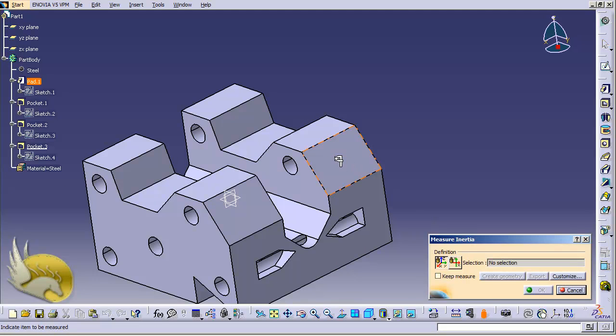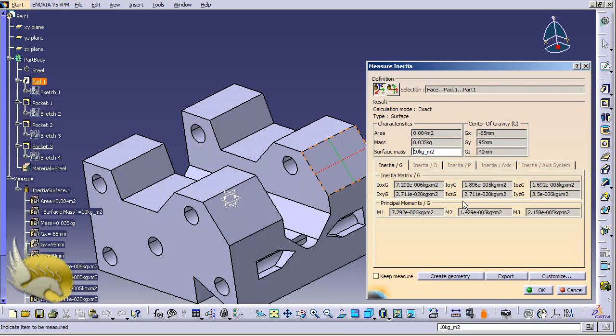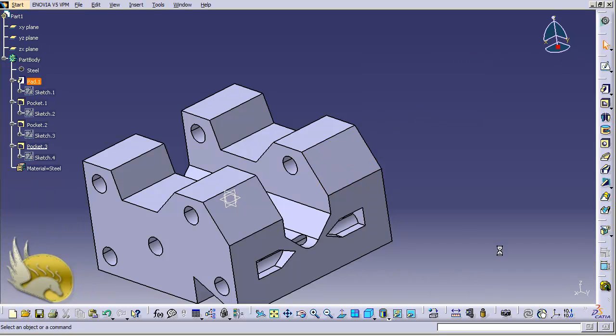Now again I click on measure inertia and go and click on one surface only. If I click on one surface only, you can see that the surface mass is going to be calculated, and the whole mass of the surface is here, and the whole area of the surface and other information about that surface. So these are the nice tools that you can use after applying a material to your shape. Of course, the measure items do not need you to apply material, but measure inertia sure needs you to apply material to your shape and then check these measurements.